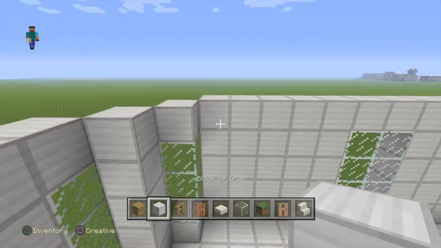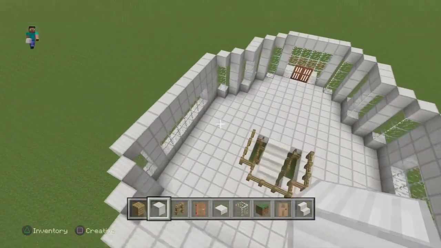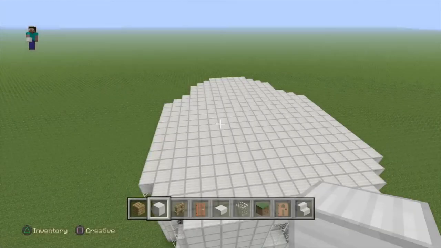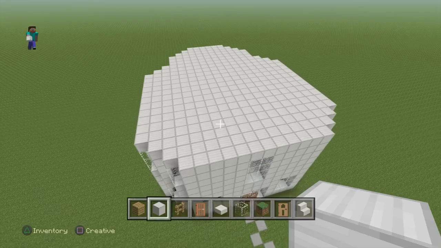So now I'm going to skip forward again while we fill this roof out. So if we just fill this whole space inside like this, and then we'll go from there. As we're keeping it modern, we're going to go with the flat roof like this.